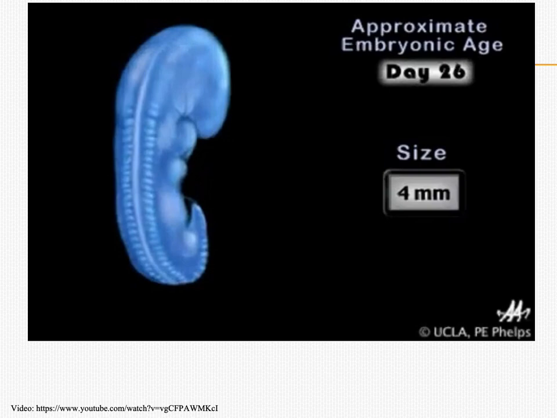So we now see the three germ layers come about from this embryonic disc that started off as a two-layered cell mass. And then we're going to watch a couple more animations here that are going to take us through the differential stages of development leading to the final formation of the embryo and the initial formation of the fetus.